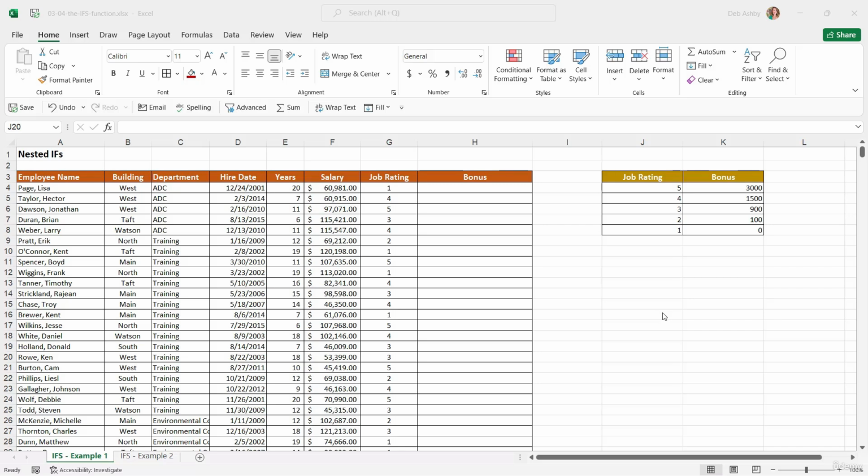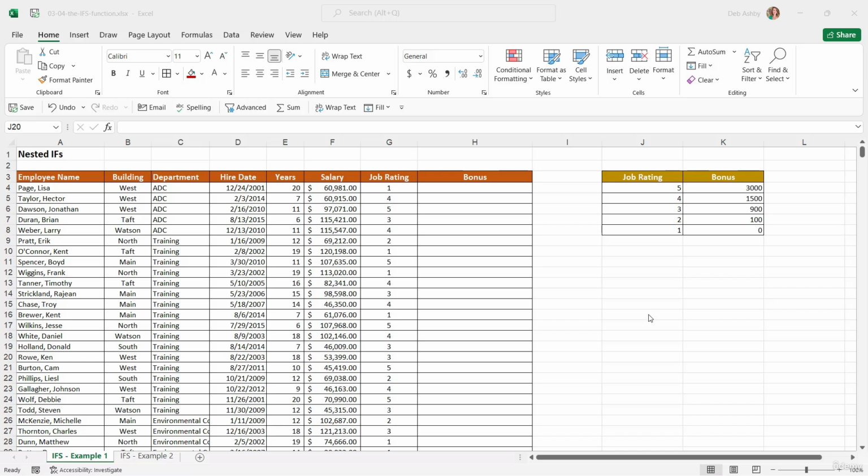And I emphasize the word a little bit. It really just means you don't have to keep typing in IF each time. You can go straight into the logical statement. So it is a little bit more efficient, but don't be expecting it to drastically decrease the amount of time you spend constructing this formula.